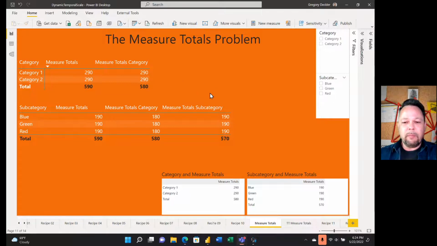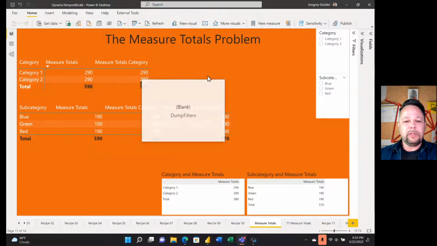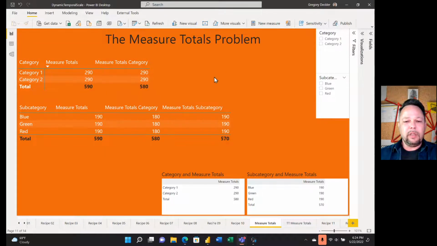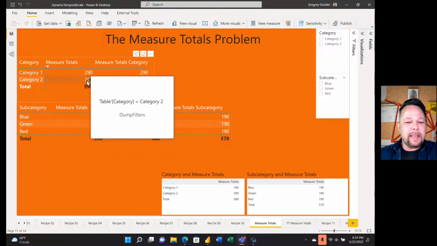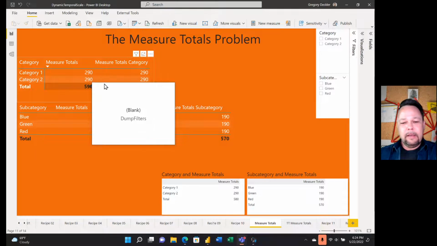I drop my measure into the table or the matrix, and the total's wrong. I'm probably going to say, this tool is garbage, and I'm never going to use it again. I'm going to close it, delete it from my desk, uninstall it, and that's going to be the end of it, because fundamentally, how can you not get this right?